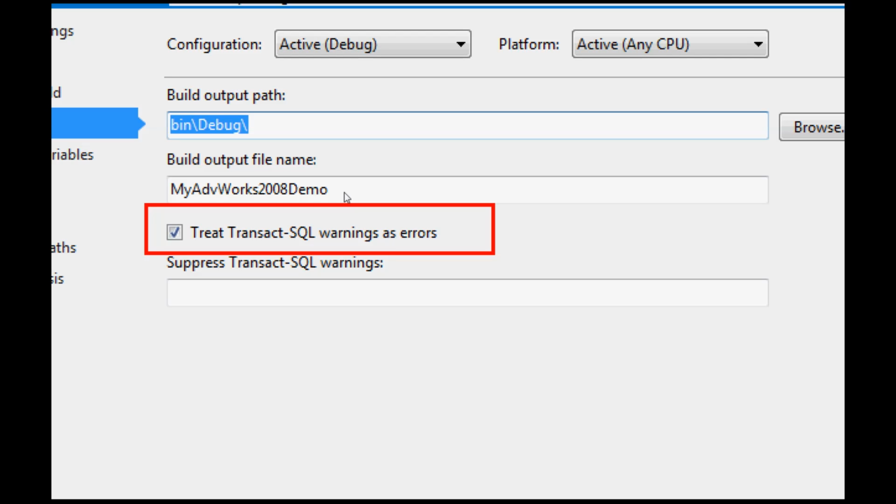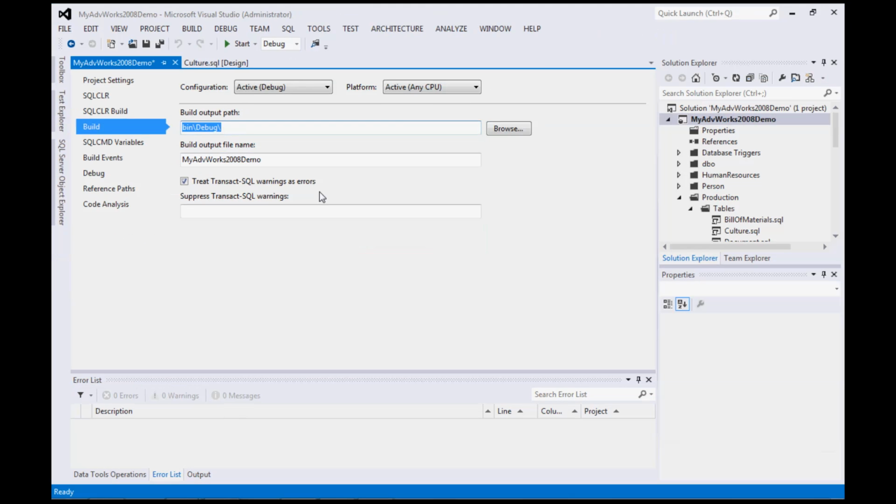So I almost always check this box and make sure that those warnings show up as errors when I compile my script. Here you can also suppress certain SQL Server warnings. So there are some warnings that you know about and you consciously make a decision that you don't want those warnings to be treated as errors. You can list those warnings here.